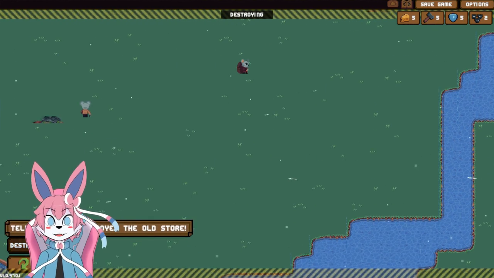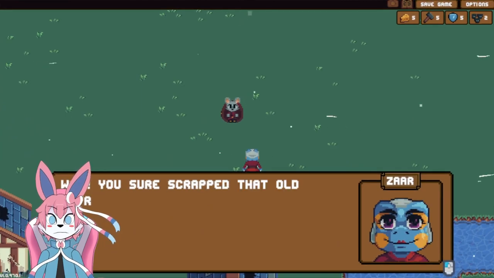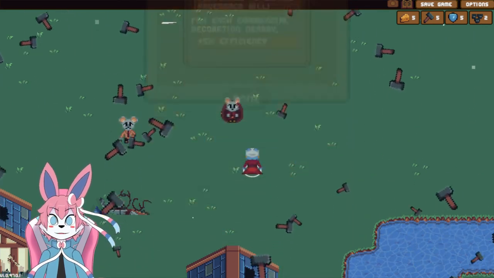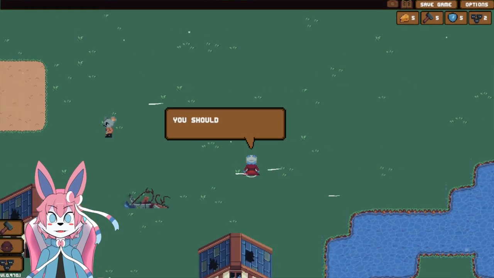Tell Czar you destroy the old store. Wow, you sure scrapped that old store rather quickly. It's a blueprint for a new one. Could you make it? Bridge commercial nearby. I took a few resources, but you got a few when you scrapped it.